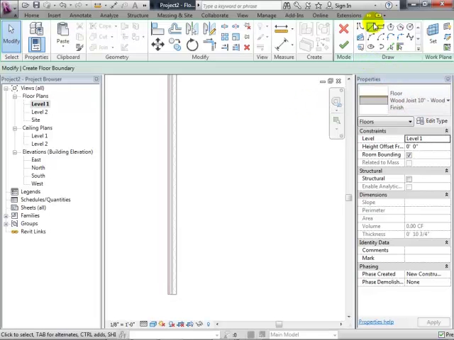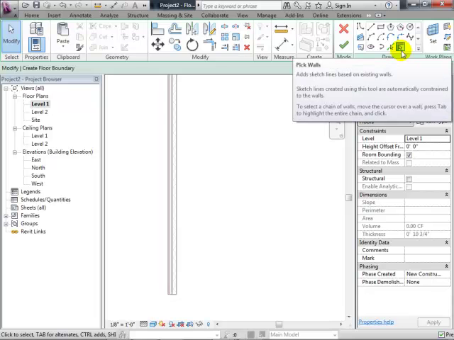Now here's a trick about drawing floors. As you look at all the tools that are available over here, there's a number of them. We can draw by lines, we can draw rectangles, we can draw any of these geometric shapes. A really good tool to work with is right here. This is one that actually lets you pick walls. The nice thing about picking walls is it'll take the boundary of the floor and put it up to a significant point on the wall. That way if the wall moves, the floor will move with it. So that's going to do a little parametric locking between those.